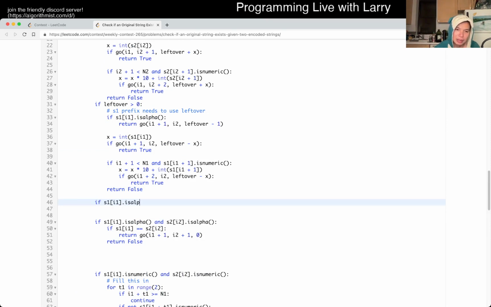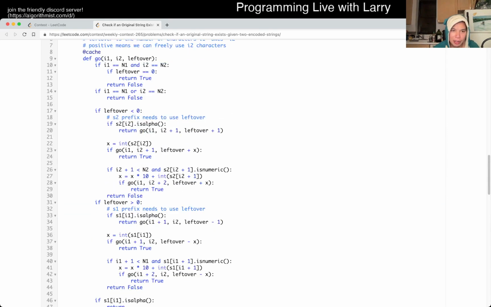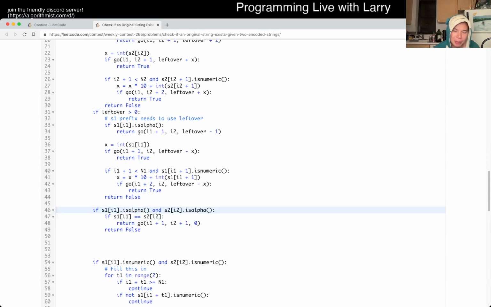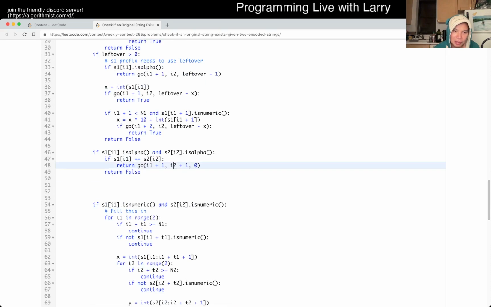So this will just generate the leftover, which would be taken care of in the future by one of these. So yeah, if S1 is alpha, then we just, but we have to do an if someone like this somewhere, I think. Okay, maybe I'm wrong on that one actually. Okay, if they're both alpha, then we have to do some comparison. Oops. I think maybe this one is true.